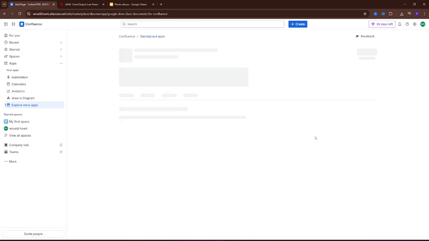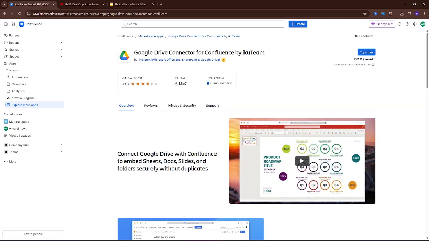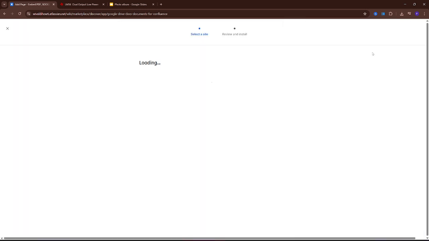So this one right here. This is an excellent connector for Google Drive. This opens a browser where you can select documents, spreadsheets, presentations, even entire folders.